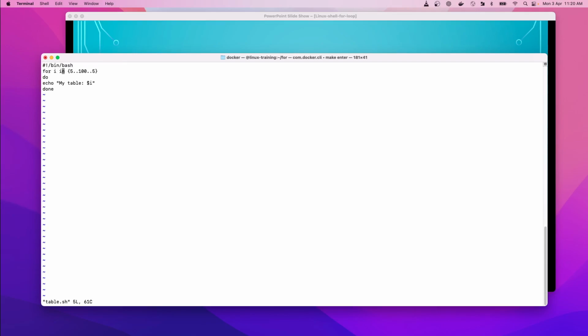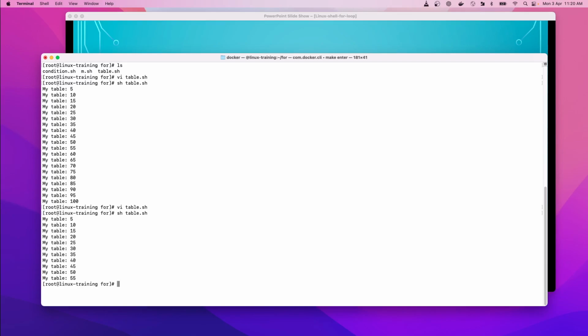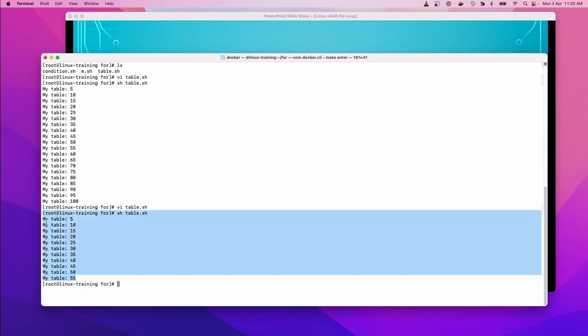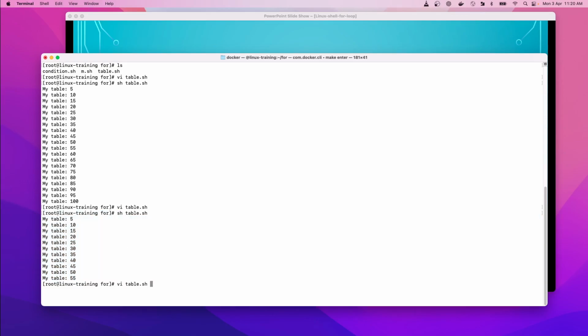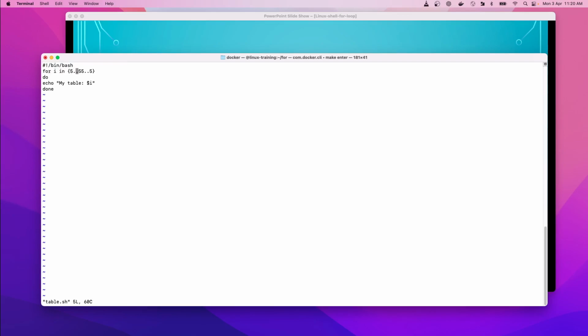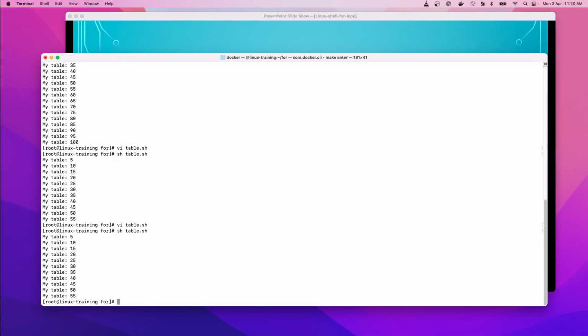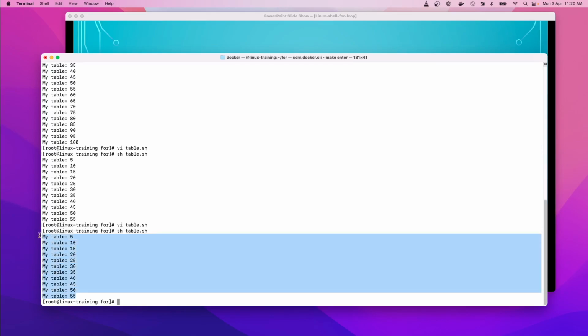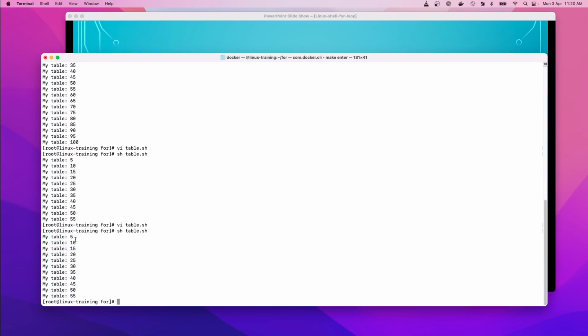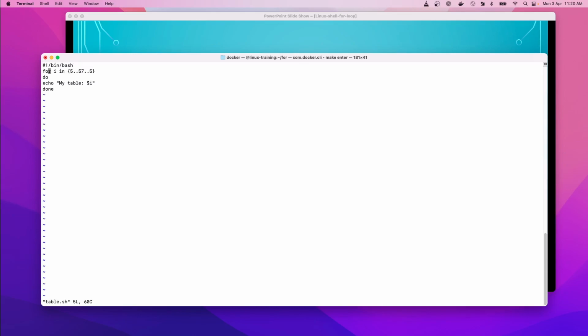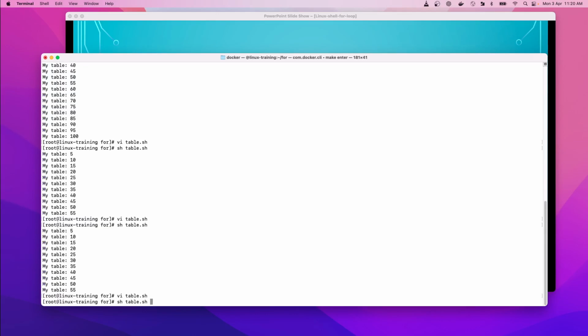Now if I specify, say, 55 here, not 100, the loop would only execute till 55, and it would terminate. Now we'll try specifying a value which is not in the 5 table and see what happens. It still printed till 55, the maximum I could reach by multiplying by 5 with an increment of 5, and it stopped there. If I specify another value which will not go in the 5 table, say 62, it will stop at 60.